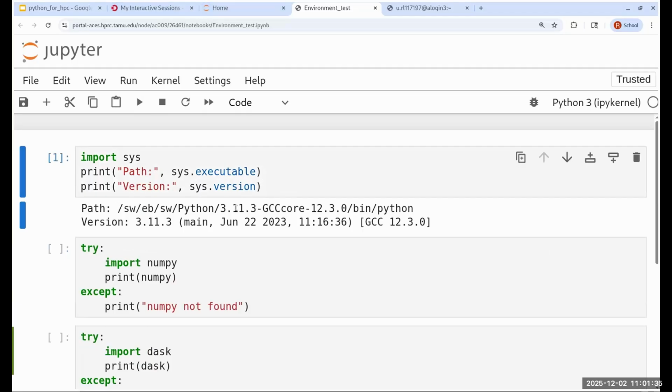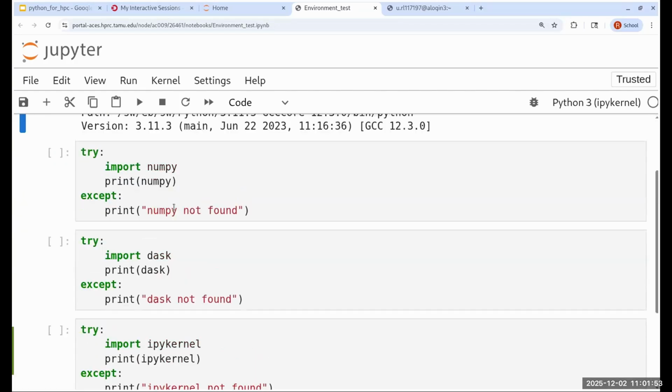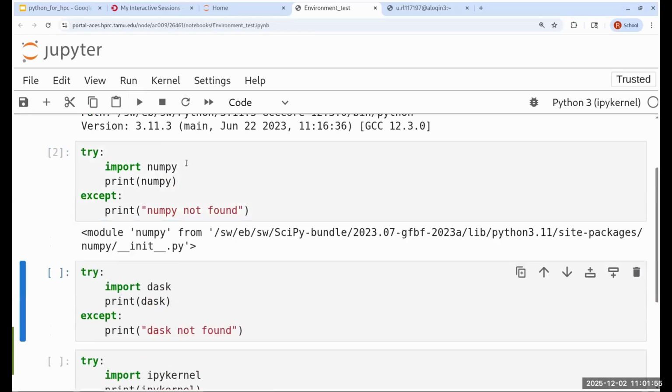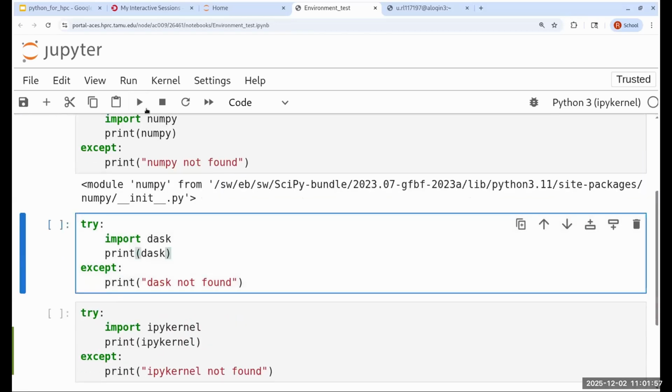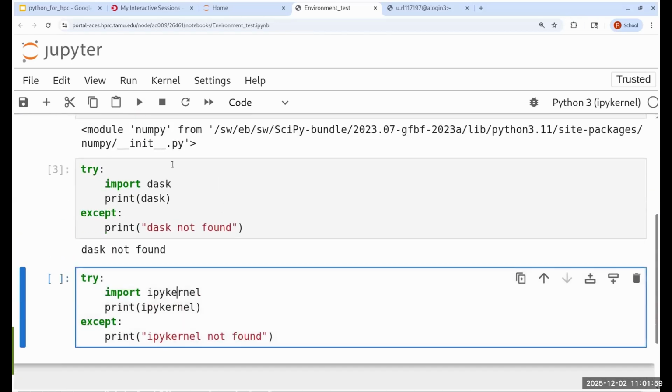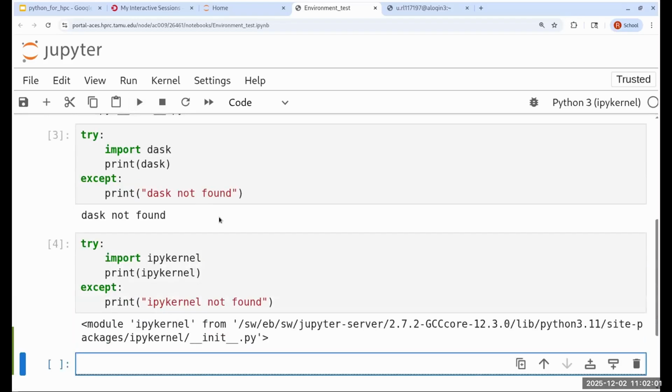And it has the same path that we saw when we did this on the command line, which means under the hood, the server did the module load command before giving you your Python kernel. If you're interested in these other cells, they show you various modules that we may be interested in at some point today.